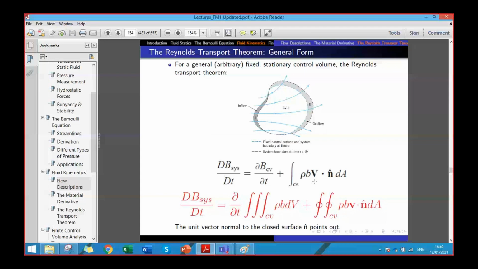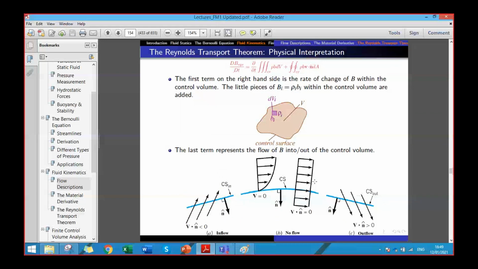Excuse me sir, for what is this theorem applicable? Do the boundaries have to be non-deformable or fixed? Right now it is only valid for a fixed, non-deformable control volume. We will discuss its modification for the moving control volume as well. There might not be any modification, but there will be some mathematical simplifications to that.